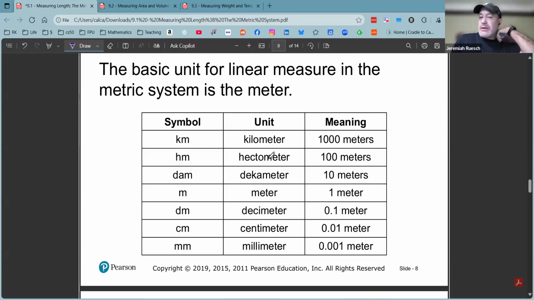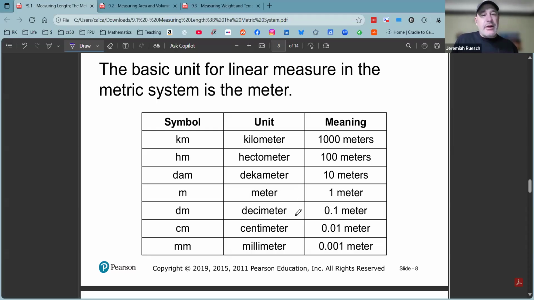Okay. Commonly used in the linear system, meaning a distance, you have kilometers, or km, hectometer. I think the most common usage I might see hectometers in is square hectometers, in terms of land, like referring to space, not like an acre, it's not as big as an acre, but a similar sort of relationship. Decameter, very rarely will you hear that actually used, but it's good to know what it is. That's 10 meters. Of course, the meter you will hear quite often.